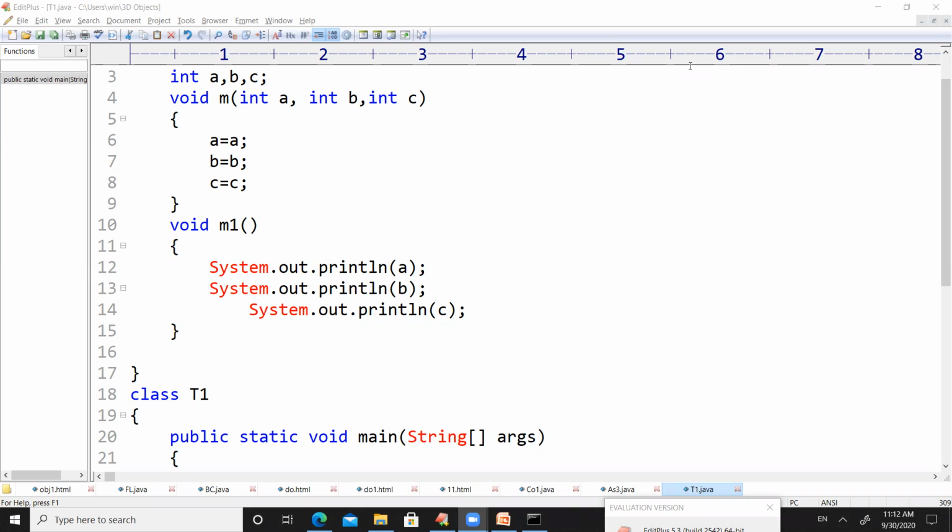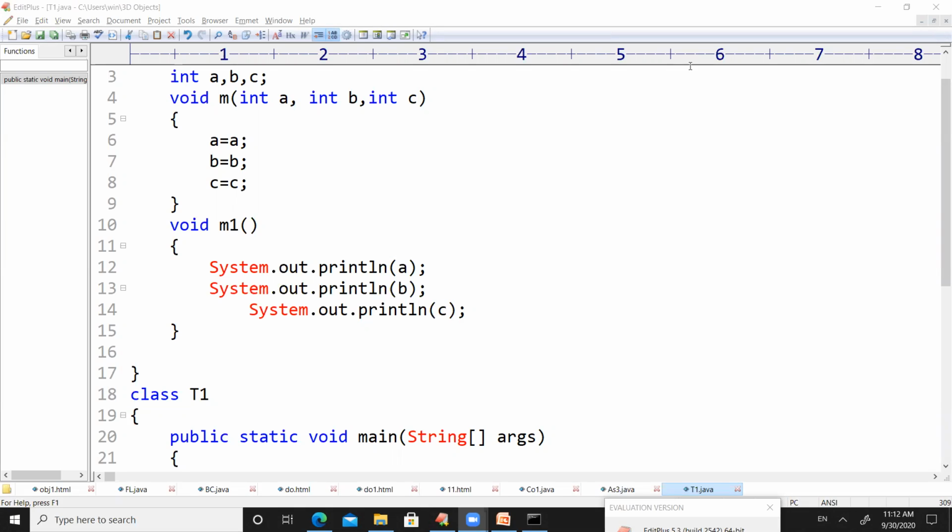If we define a variable using float and don't assign a value, the JVM will still assign 0.0 to that float variable. If we define a variable using boolean, the JVM will by default add false. So there are default values for all the data types in Java.